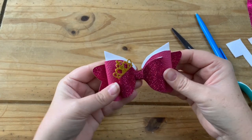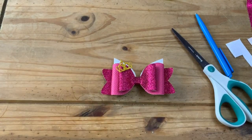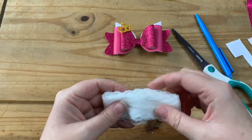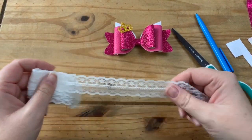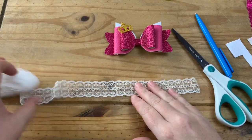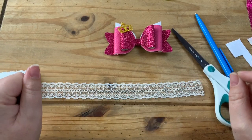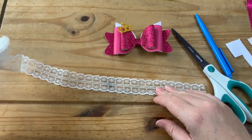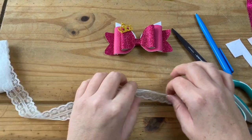And then what I'm going to do is I'm just going to have a look and see if I've got some of the frilly ribbon that I used on my Mary Poppins bows. So I'll be back in a second. Okay, so I don't have any of the ribbon left that I use on my Mary Poppins bows, but I have found this white lace ribbon. Just ribbon edge trim, which I have. Always good to buy things like this just in case, even if you think you're not going to use it. It might come in handy for one of your designs.